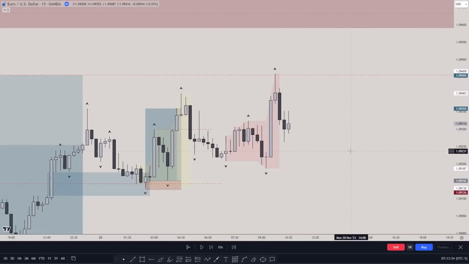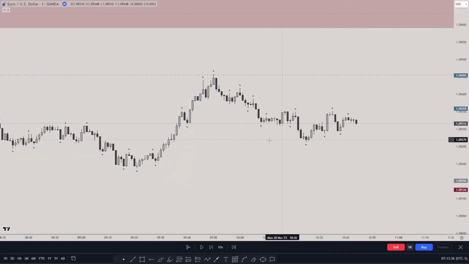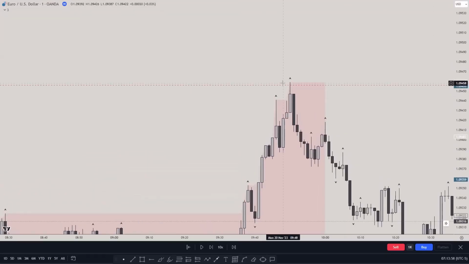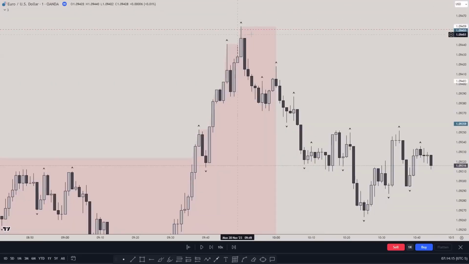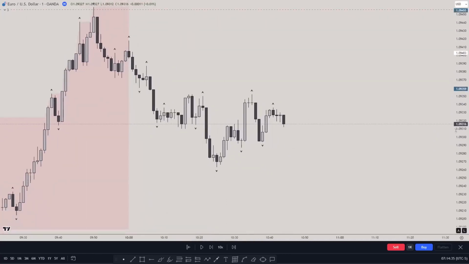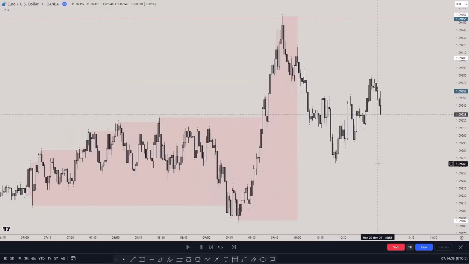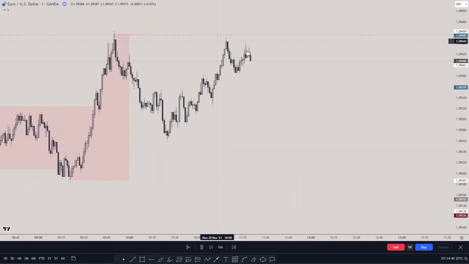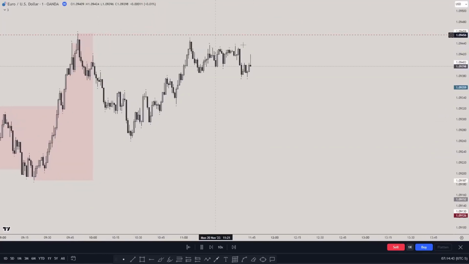What can you do? Based on my entry, you can go to the 1 minute. Any fair value gap after price respecting this level, you could have taken. Price respecting the weekly level on the 1 minute tells you a big story that this level is a major one. Being respected by a 1 minute candle, that's a huge confidence for you. So we have a very small fair value gap, price coming lower. This fair value gap respected, you could actually enter it from here, price coming lower, and this was a huge trade too. And the price coming back again to the extreme fair value gap and then going lower.